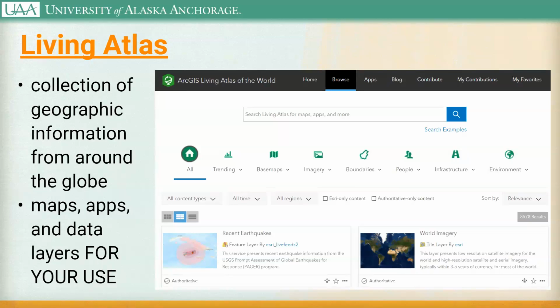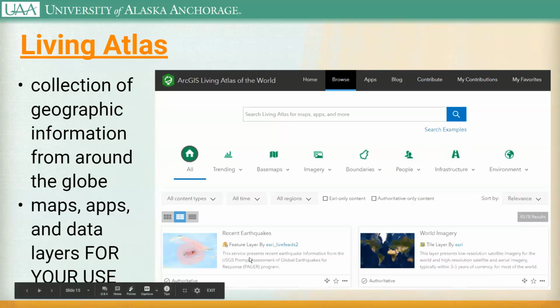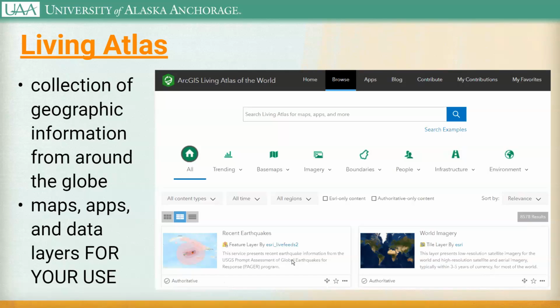Now, you have some of the same limitations in not being able to edit those like you do with a regular ArcGIS server, but it does give you another approach to the information. They also have these things called the live feeds that are like automatically updating with information from sources, and you can add those to your map. So your map will also automatically update.